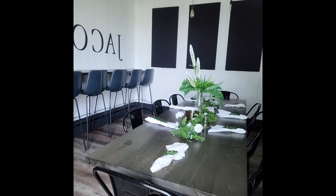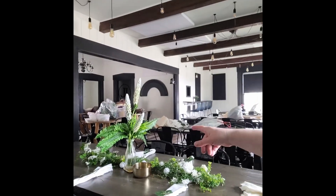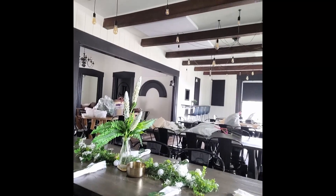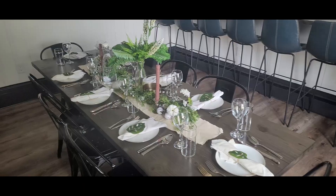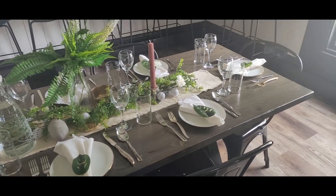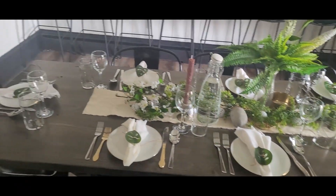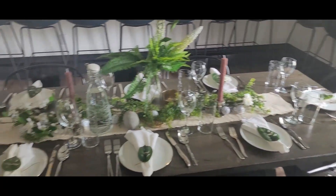So I've started doing the tablescape and I do have a bit of a runner. I'm going to get you guys to vote, even though it's going to be too late by the time you see this — I'll have decided. But these are the two choices. Right now I have no runner, and I don't have candles or finishing greenery yet, but I think it's too plain. So now cutting to with the runner — I put some stuff on there and I have some holes to fill in with greenery still. I think I like the runner. It's a runner kind of event.